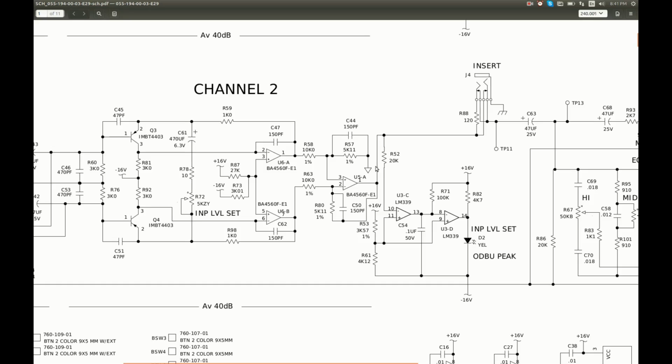Here is the peak detector in channel 2. It is based on LM339, a very popular quad comparator. The negative input is monitoring the signal, and it is sitting at 0 volts. And the positive input is connected to this voltage divider, which sets the threshold for comparison.